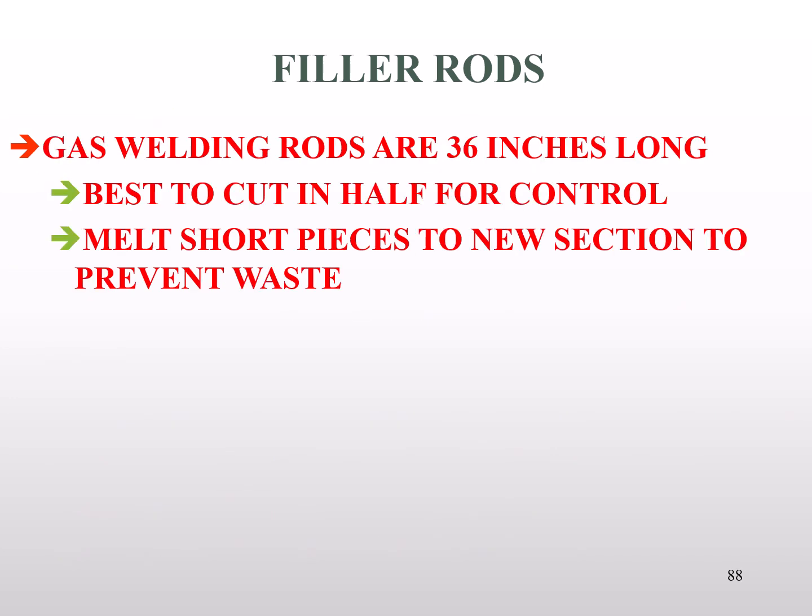Rods generally come in roughly 3-foot sections. And to try to hold and control a 3-foot long rod is difficult. It would be like writing with a 3-foot long pencil. So what we'll typically do is cut them in half. It helps us control. And as the pieces melt shorter, it gets too hot to hold on to.